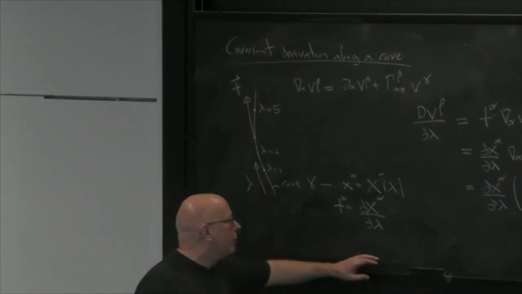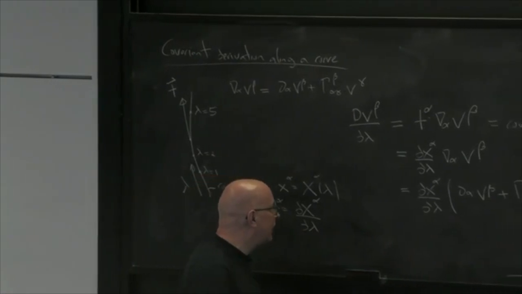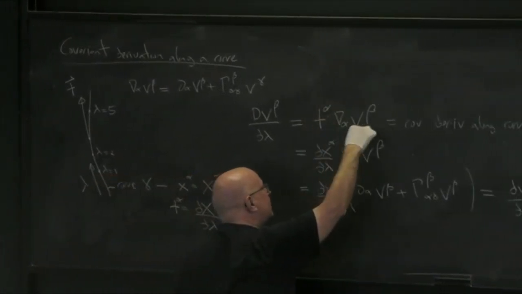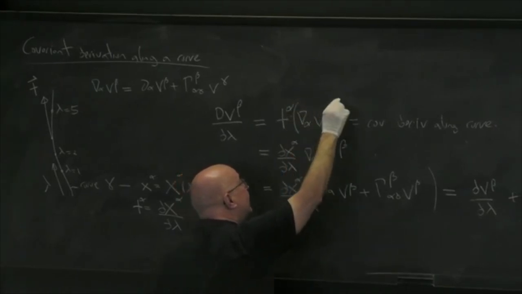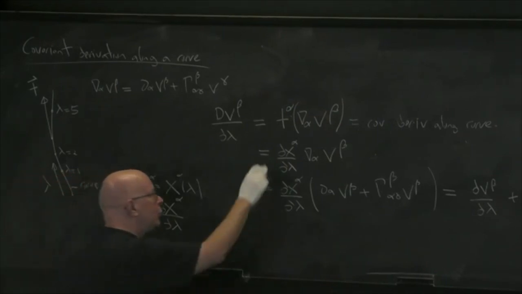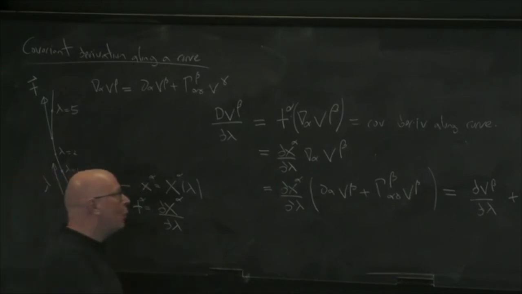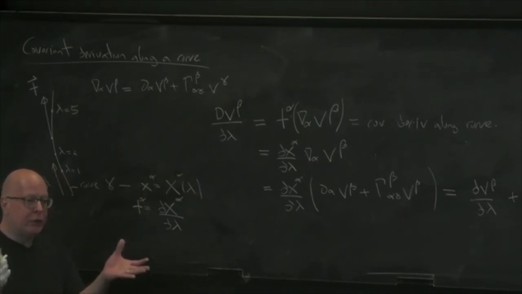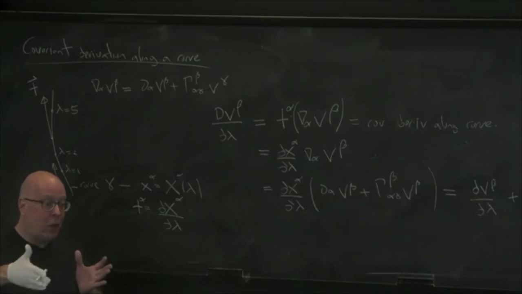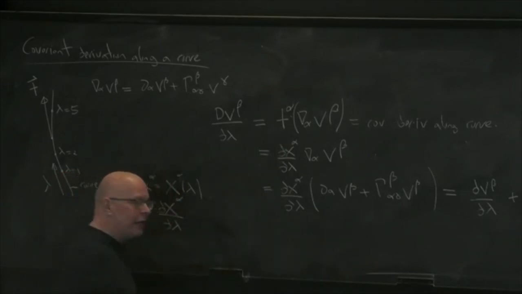And one more point that I'll make before moving on is a bit of a pedantic point of notation. When I write it like this, I'm understanding this as saying that here's a vector field that I could have differentiated in all directions, but I choose to project the derivative along one specific direction given by the curve. So when I write it like this, it's understood that the vector field is defined in a big region so that I can differentiate it in all directions, not just along the curve, but in other directions as well. But then I choose to project in one specific direction.